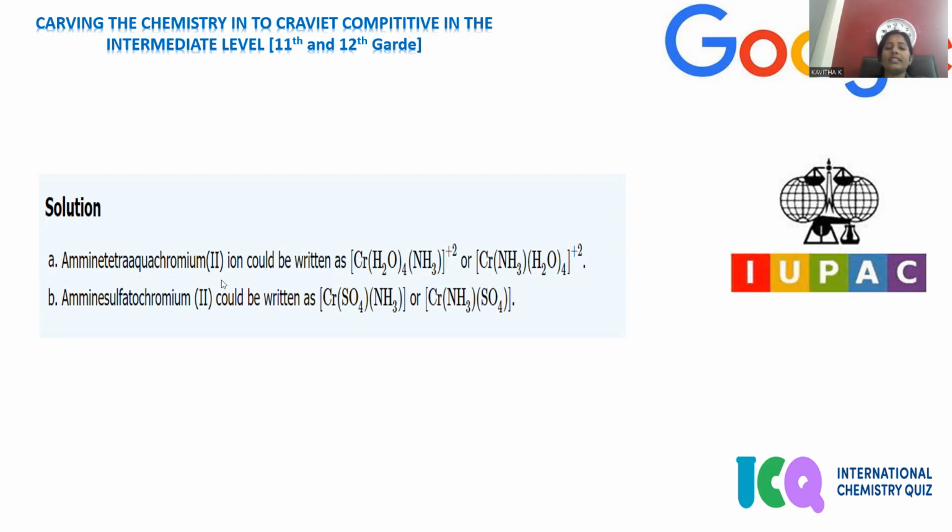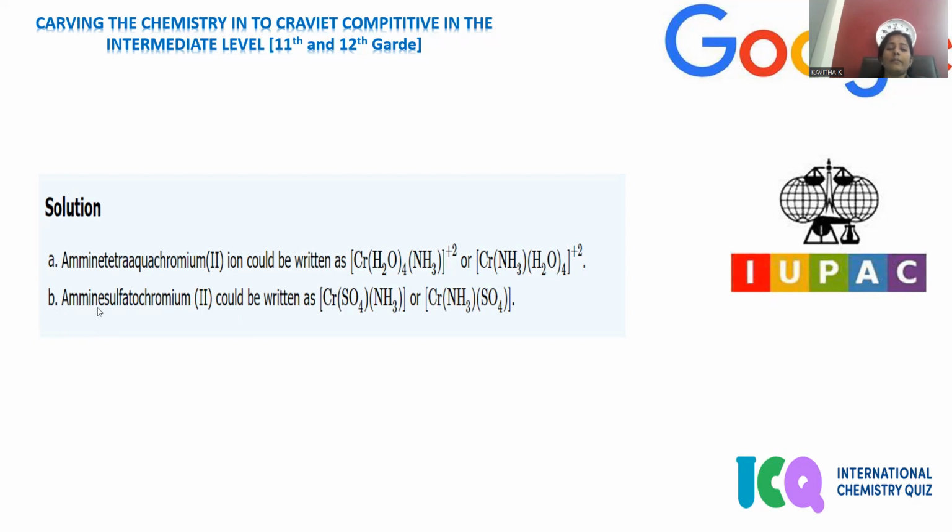They are saying that it is an ion. The charge is indicated in Roman numerals as II. So here II indicates chromium is accompanied with a +2 charge. That is to be mentioned as +2 over the entire complex, being an ion. Either H2O is written before NH3, or NH3 before H2O, both are fine. But there is a condition that whatever oxidation state is mentioned for the central metal should be satisfied. We need to include as many ligands as mentioned, and the central metal to be mentioned. This is the way a chemical name can be transformed into a chemical formula.